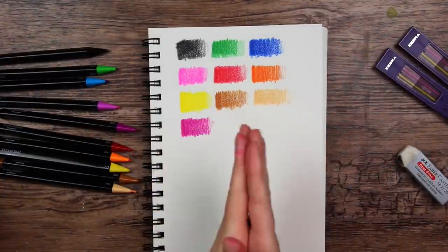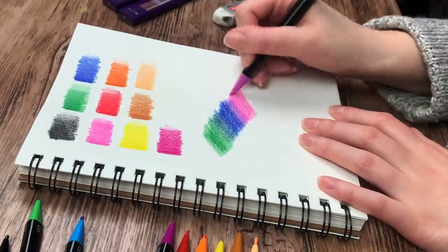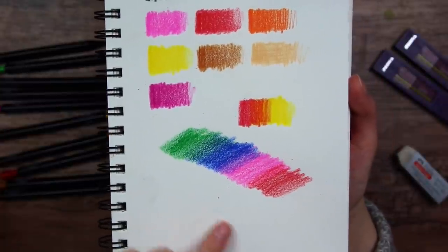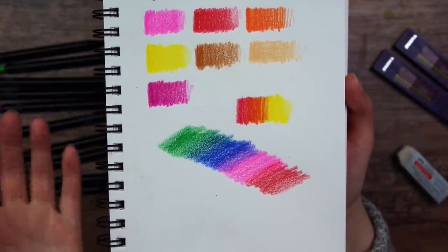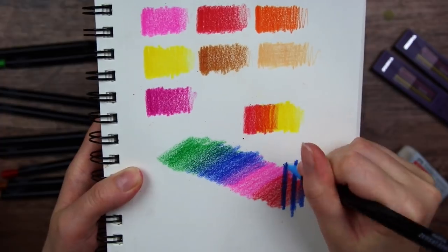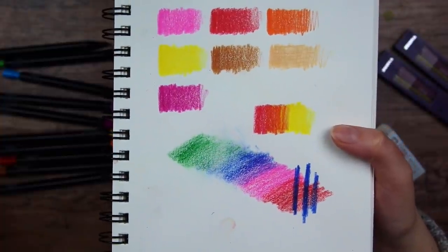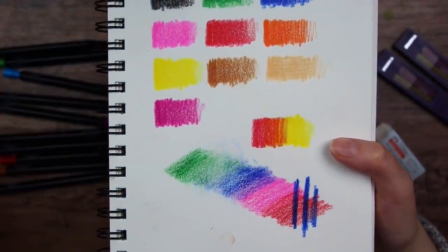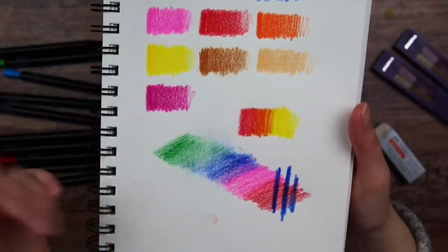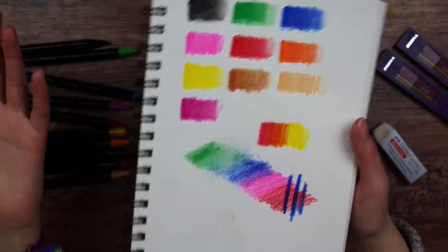Also, let's see how they erase and blend. The blending is okay, I think. It isn't the best, but they do actually blend together. And it also works okay to layer the colors. And erasing. Not the easiest to erase, but to be fair, color pencils aren't that easy to erase. They get a little smudgy though, and it leaves a lot of these little pigment crumbs all over the paper. But yeah, they behave just like decent, cheap color pencils.